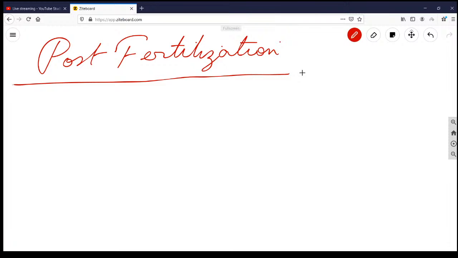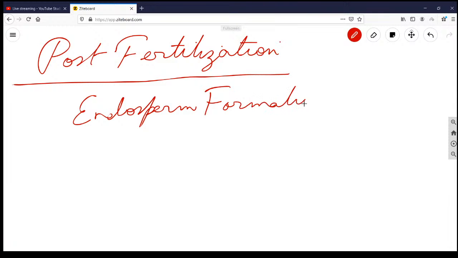Now we know that we have something known as endosperm formation. How does it happen? After the triple fusion or the vegetative fertilization, not the generative one or the syngamy, the fusion happens between the male gamete and the fusion nucleus, having the ploidy of 2n. So it becomes 3n in the end, and that is known as primary endosperm nucleus, PEN. So the topic is endosperm formation, because the PEN will eventually become an endosperm.